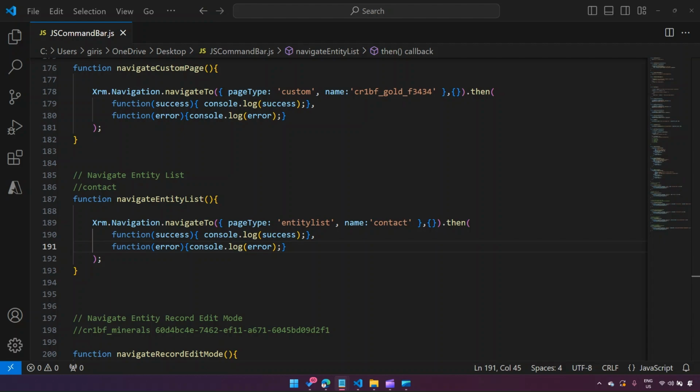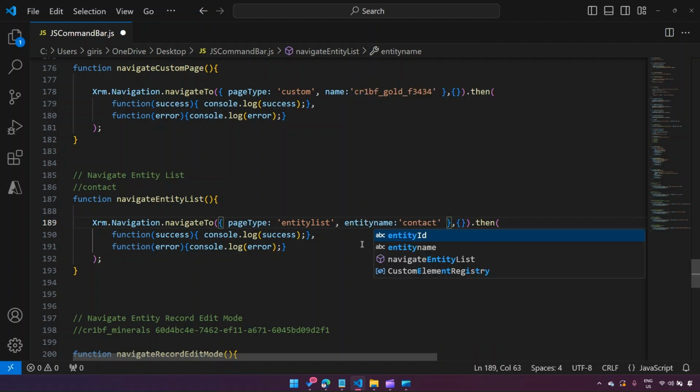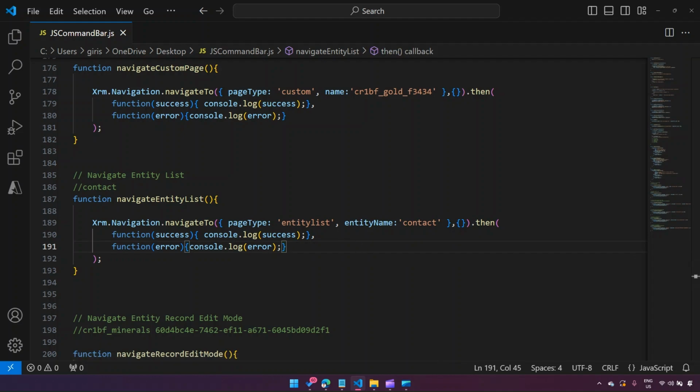So navigate entity list: Xrm.Navigation.navigateTo, page type entityList, name is contact. Now here we have written name as contact, but the actual syntax is not name, it is entityName. So you need to type it in properly, entityName, and then it will open the entity. So that's one of the mistakes which we made.